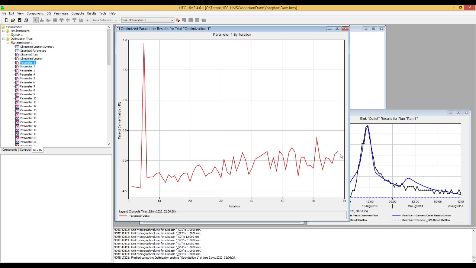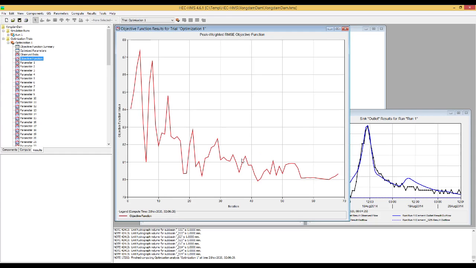Okay, so for that you can find this objective function as well, so you can see it with the iteration. It stopped before reaching the 70th iteration, because we already have optimized the objective function values, like this one. Okay, so you can check this objective function as well.